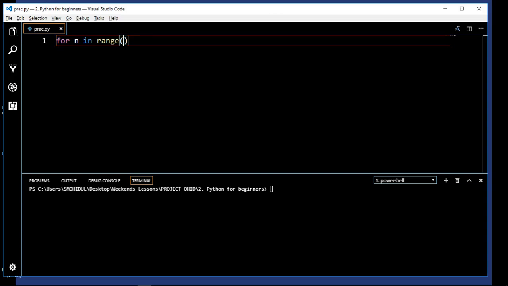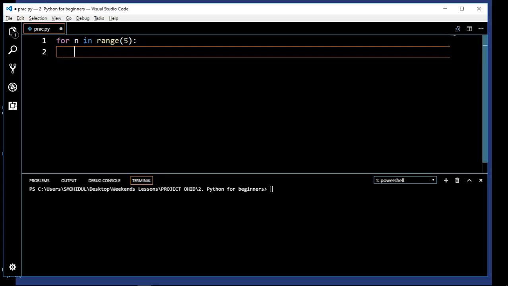We are going to first work with the first argument, and we are going to give a value 5 here. Then we give our colon, and as expected we have an indentation here, which is a tab space, and we are going to say print n.